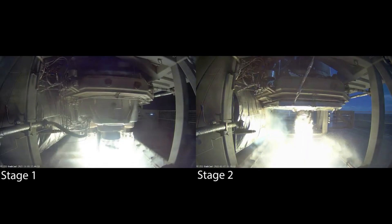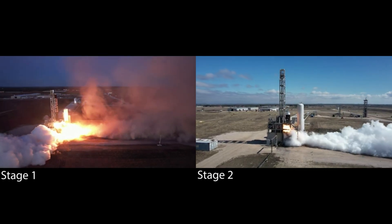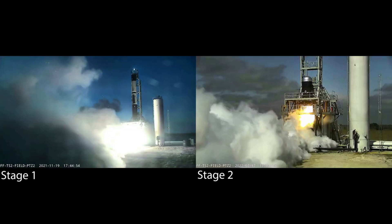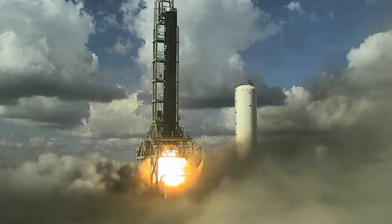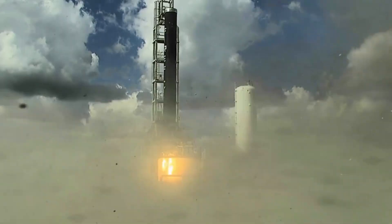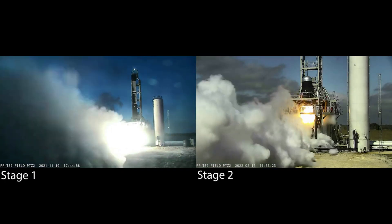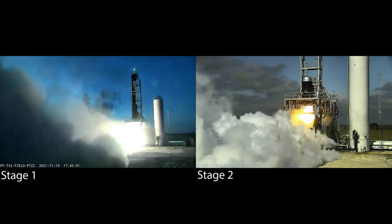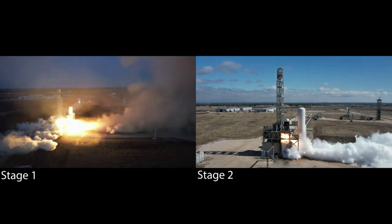In addition, the maximum shock environment at the payload interface occurs during payload deployment. Shock levels at the payload separation interface due to hold-down release, stage separation, engine ignition and cut-off, and payload fairing separation are all maintained below a maximum acceleration of 750 Gs at 1,400 Hz. Shock environments heavily depend on the mission-specific payload separation system. Lastly, payloads are subjected to a combination of engine vibrations, vehicle structural modes, acoustics, and aerodynamic forces. The intensity of these vibrations is highly dependent on the payload mass, stiffness, and the interface between the payload and the launch vehicle. The predicted maximum random vibration power spectral density, PSD, is for a payload mass of 90 kg or greater. All of which work together to ensure Alpha can consistently and effectively deliver payloads to orbit and beyond.